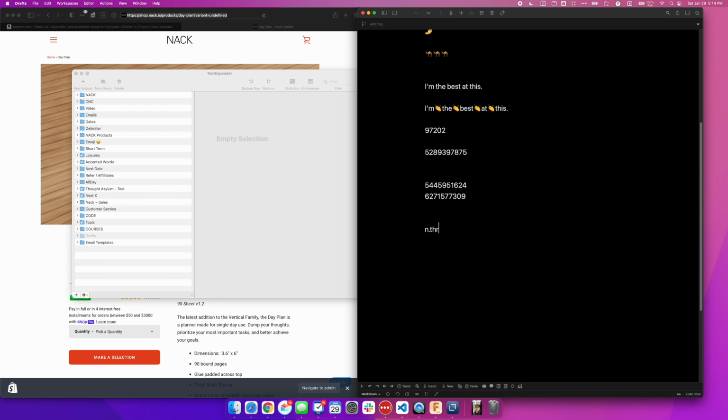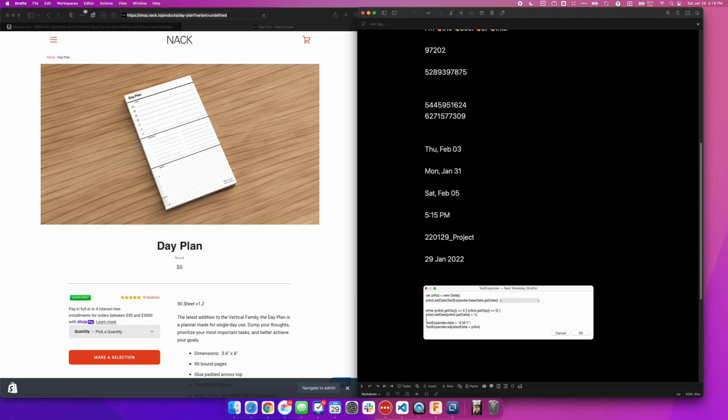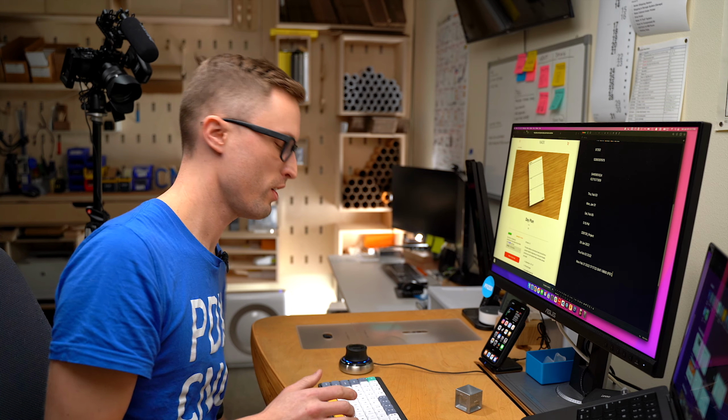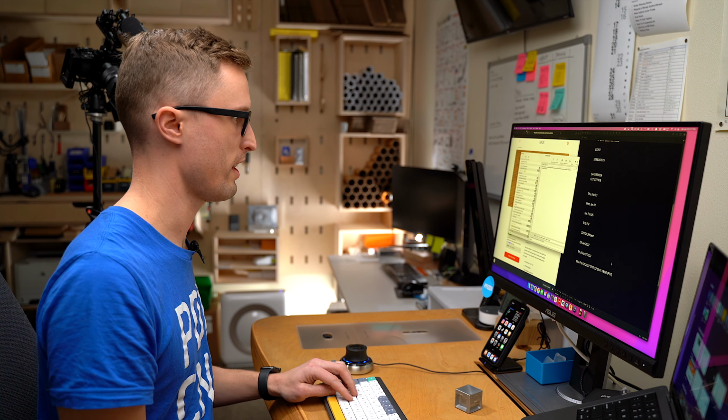Get next Thursday's date by typing in n.mon is next Monday. Saturday is the 5th. F date will bring in a 2-digit year, month, day. D date will bring out a different format of the date. I could have it process a certain amount of weekdays in the future. I want to add 5 weekdays. That is February 3rd. It takes a bit of time to figure out how some of that works.